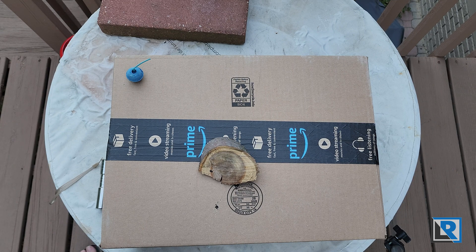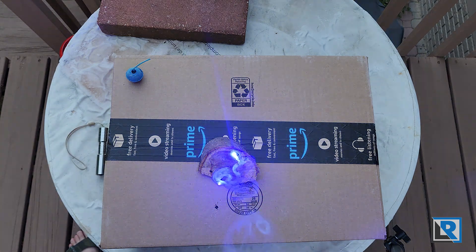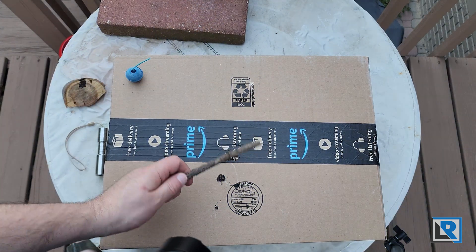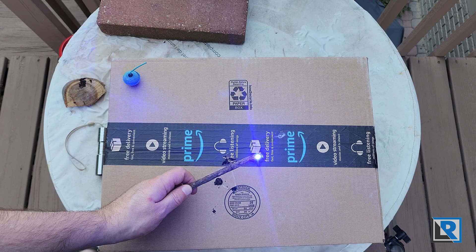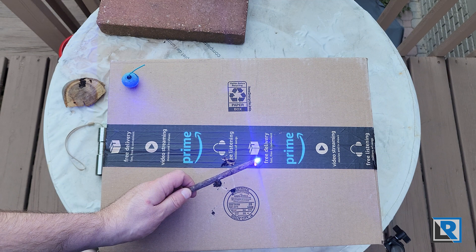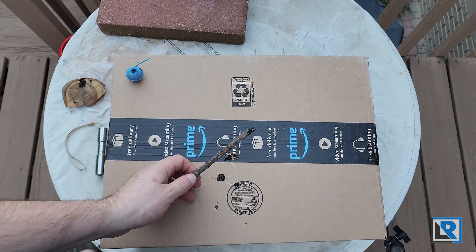Let's try this block of wood with the 1.5 watt — it tinges it a little bit, starts smoking, but I wouldn't really call that burning. With the 7 watt it really just doesn't take any time at all. I could draw with this one if I was patient enough. A lot more smoke coming off it — definitely do this outside. Now I've got a dry stick here. Let's see if we can get it to go. The distance you are away matters too; you have to get the focus right. I'm about a foot away, but I think you could do this at longer distances. You can see I've got glowing coals there — you could absolutely light a fire with this if you were patient.